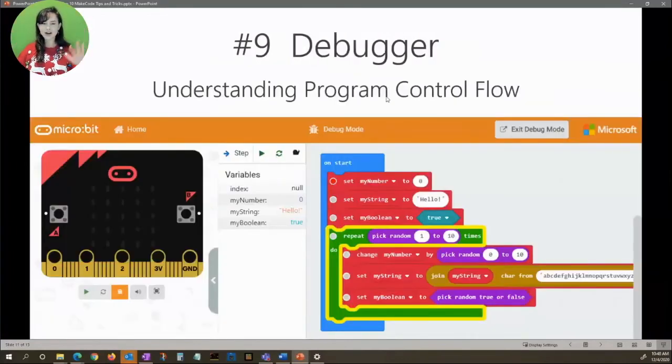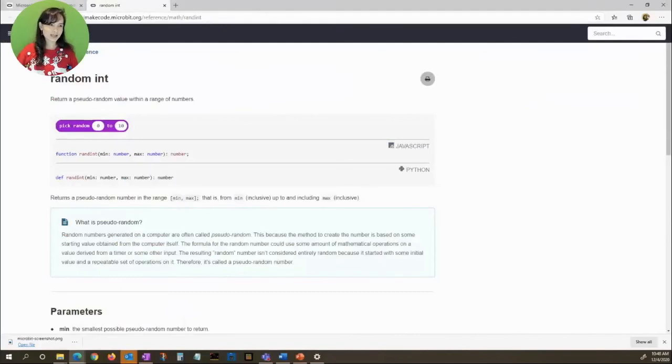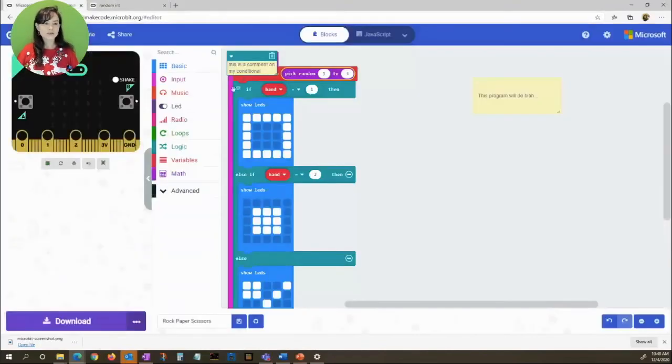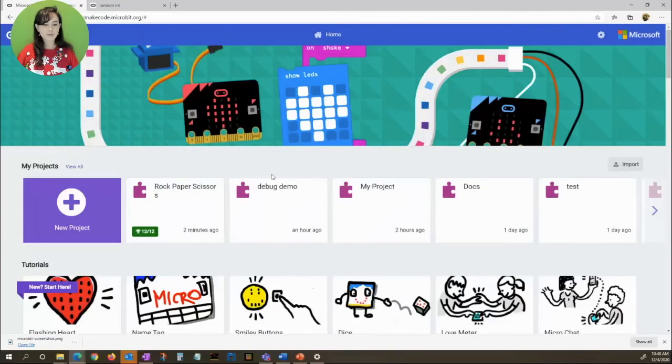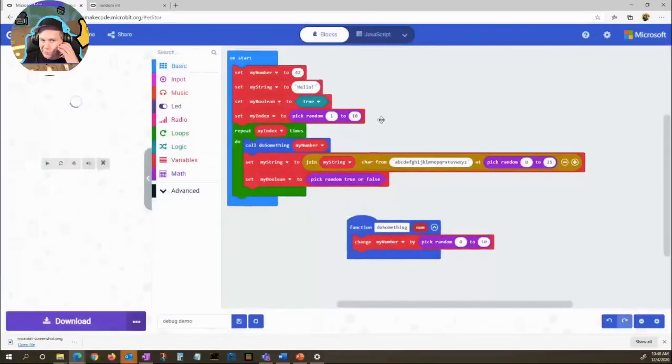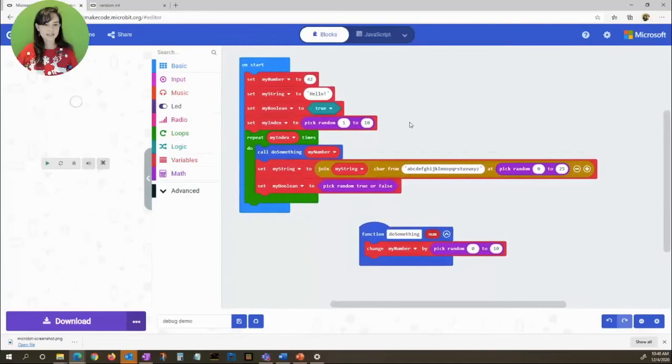Number 9, the debugger. Okay, so I also have a feeling that most people have not used the debugger either, but I'm interested to know. So I'm launching another poll to see if anyone has used the debugger before or is familiar with the debugger. So it looks like most people not. So debuggers are super powerful tools for teaching computer science. I think one of the big things that we try and do is teach kids a program control flow, right? And debuggers are super helpful for doing that.